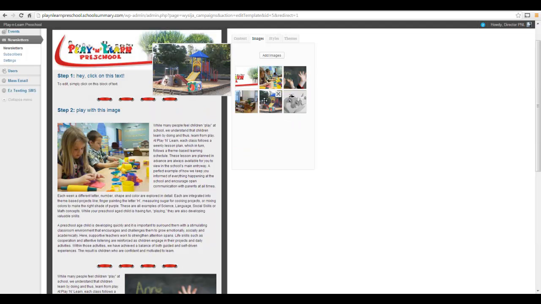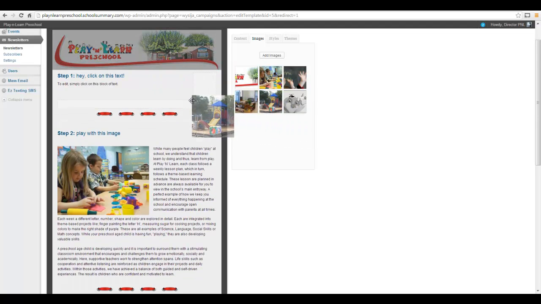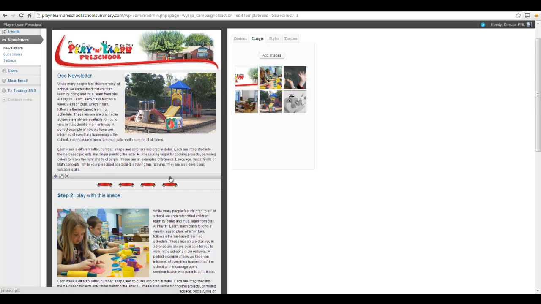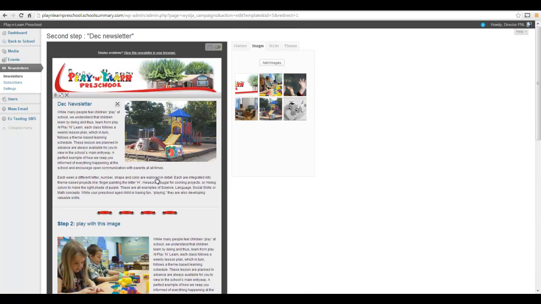And if you want to add more pictures, say if you want to add this picture here, you can just add in here as a title. So here you can put like a December newsletter or something like that. Alright. Or if you want to add more text, you can also add more text in here. So this is how a typical newsletter will look like. And wait, it's not done yet.